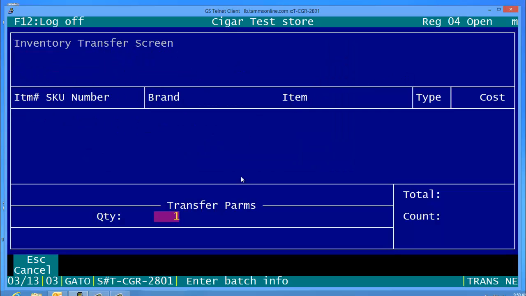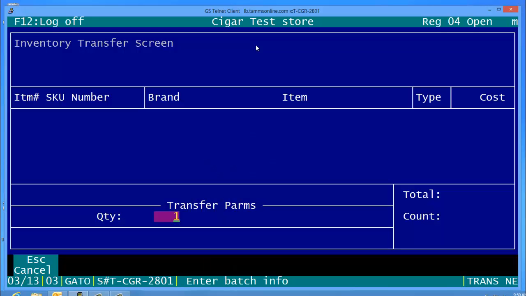Now for this exercise we're only going to do one, and we will scan a code that is already printed for a quantity within the box of cigars that we're transferring. Now that's going to look something similar to this. This is what we're actually going to be scanning right here, where it says Cohiba B. The B stands for box, and this code is going to be associated with that box. So in doing so, we'll scan our first one.